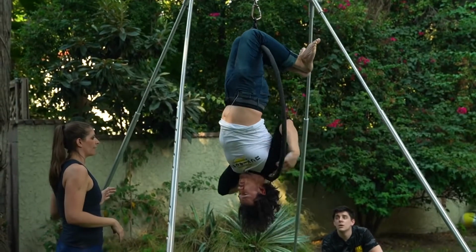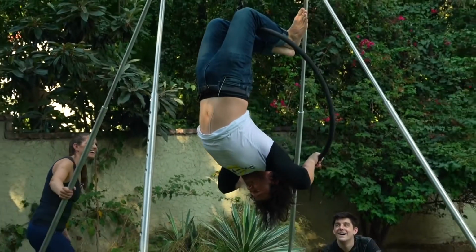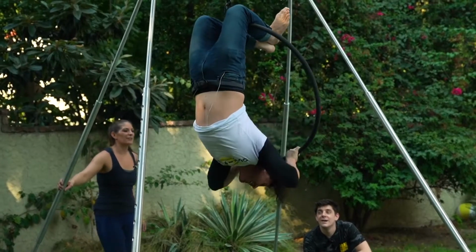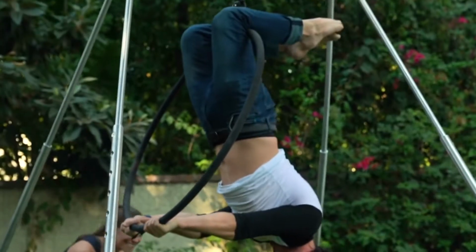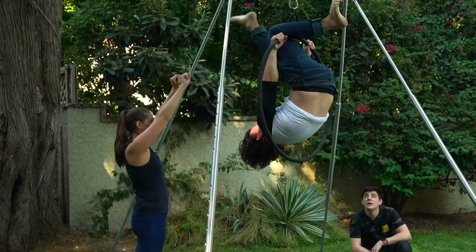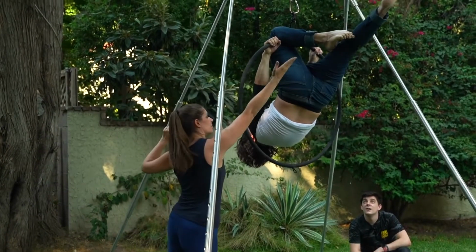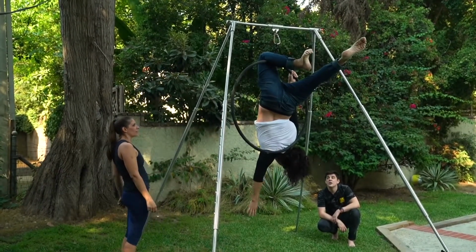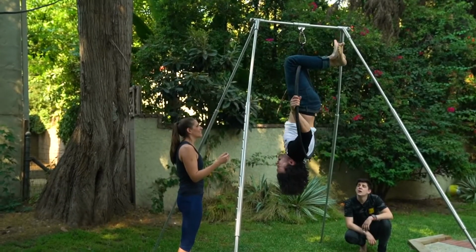Right. Yeah. There you go. Beautiful. Point your feet. And then you can bring your head on the other side and push it away from you. So I like to have both hands on while I take the leg off to get my balance. Push it through. And straighten, straighten, straighten. Beautiful. And then take off this hand. Yes, lower that leg down. Yes, beautiful. And then it's sexy down.